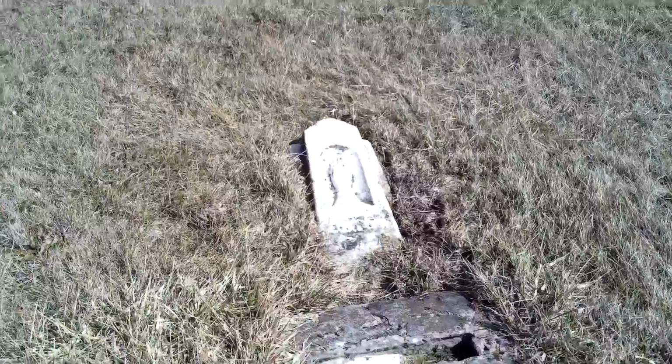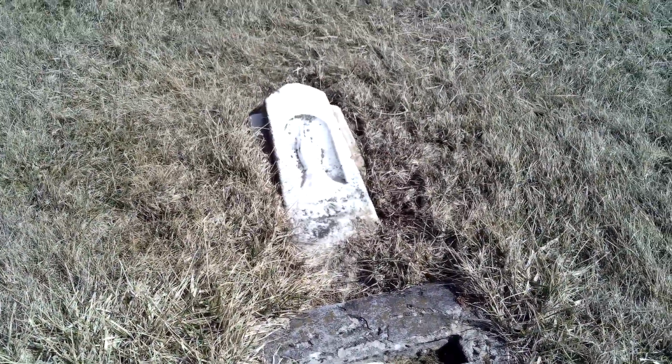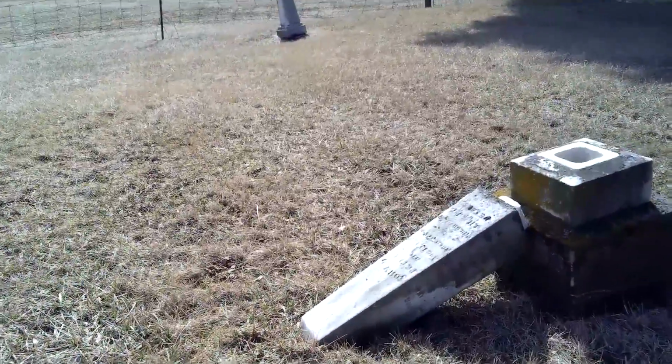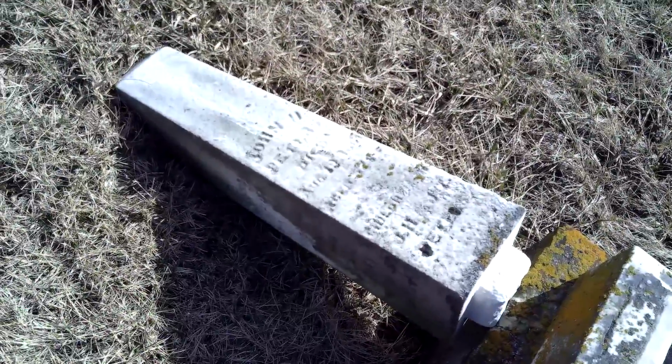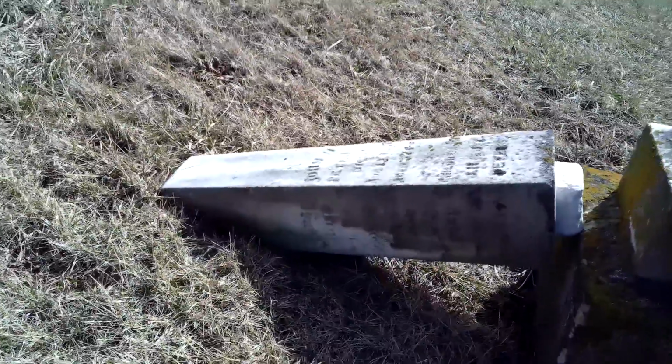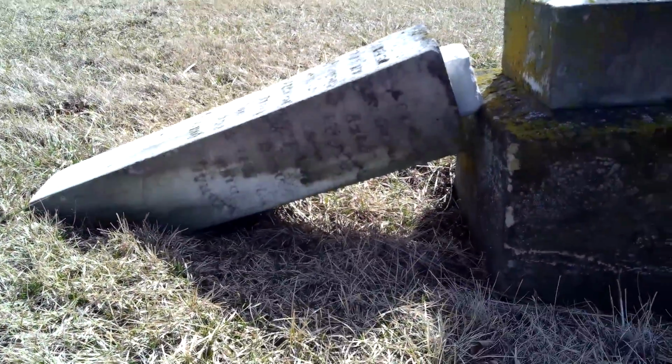We're going to hit this here. This is a, can't read it. I think the police just went back by. So what we're going to do is double check this stone. I don't recall it. I know, yeah, I don't think I got this one. John H. And, I can't read that one. But I believe that's all there is on this stone.